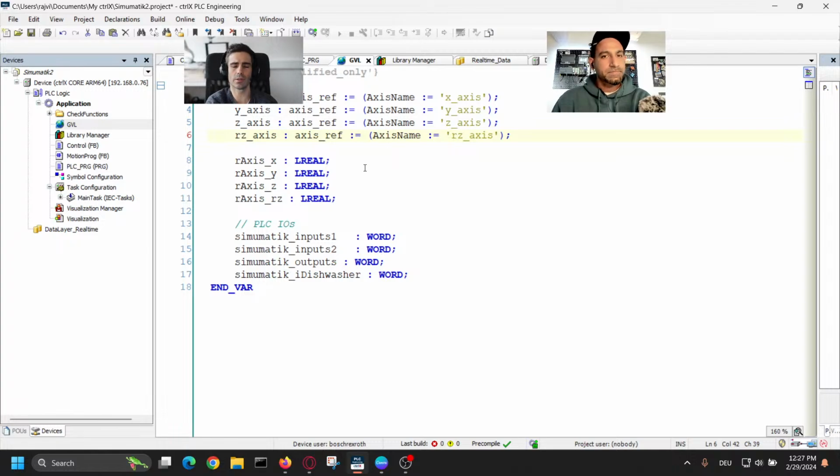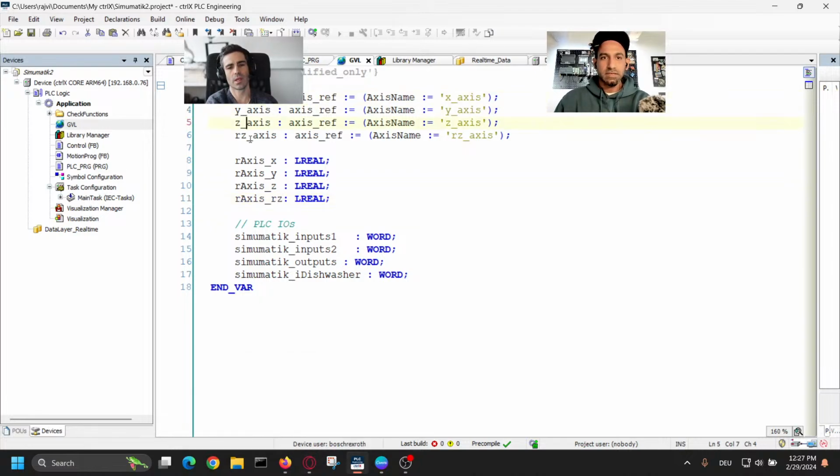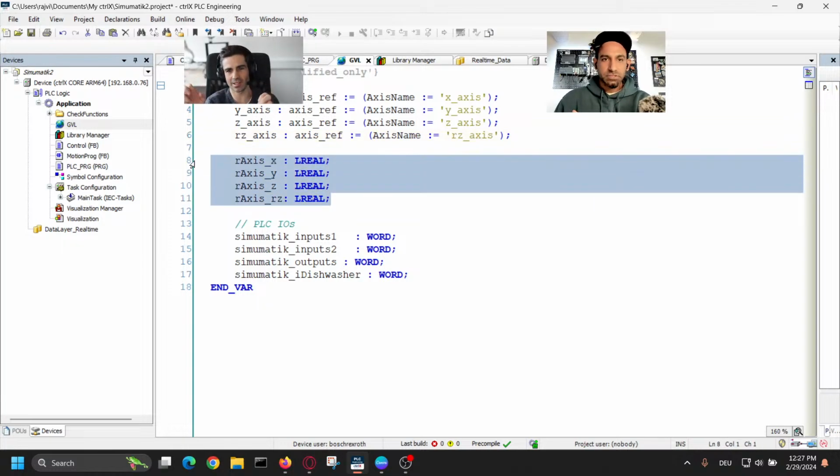And did you add those 4 variables manually, or did they appear when you... No, I added them manually. This was mentioned in one of their documentation. And then I have 4 variables: X, Y, Z, R, Z. These are just the real values, the variable values which I'm reading from this axis as well, from this X, Y, Z. Okay, so this is the actual position, the virtual axis position.